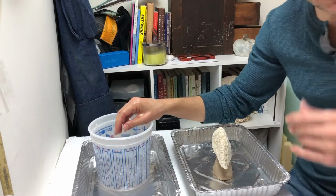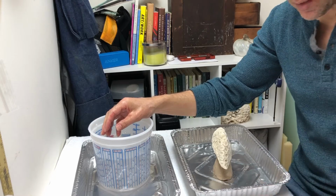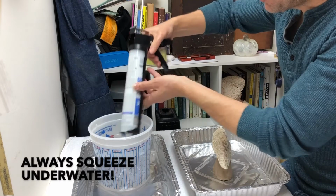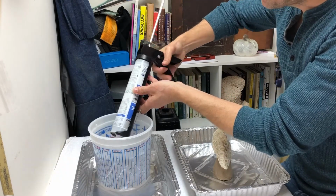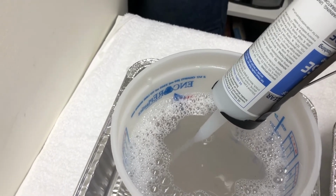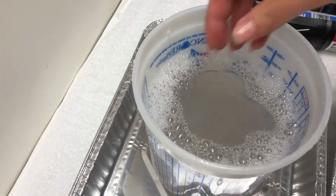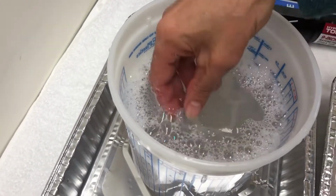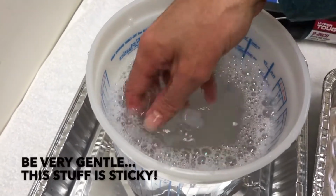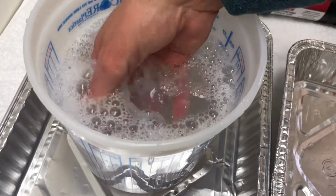The water should be not hot, not cold, just basically kind of room temperature, or slightly cooler than that. I'm going to always squeeze this underneath the surface of the water. You see that noodle coming out there. Squeezing that, and then I break it off, right? And now we're going to collect it very gently. We sometimes can give it a second or two to start. Like I said, what's happening, the surface is curing under the water because of the water. So we can give it a second to do that if we want.